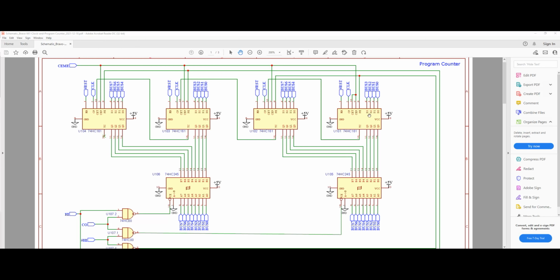I guess that makes more sense when we get into testing the circuit, and I'm going to show you how this works. But for now, we're just going to have some inputs, and of course the outputs are going to show up on our output pins.